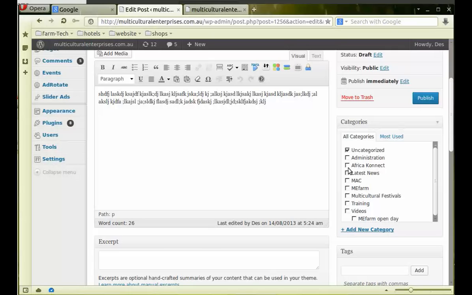Some articles could be in more than one category. It could be a training package, or it could be African Connect and training package. It could be administration training package. So use this category to put your article into the right bucket.